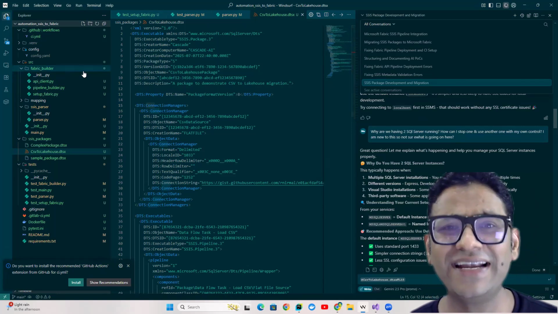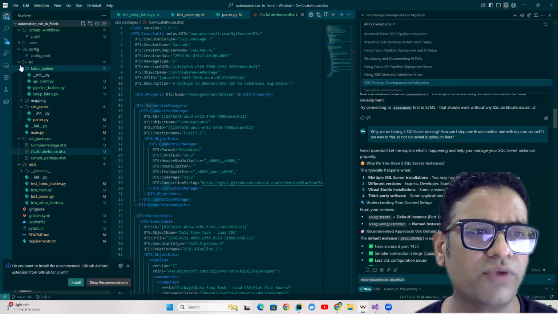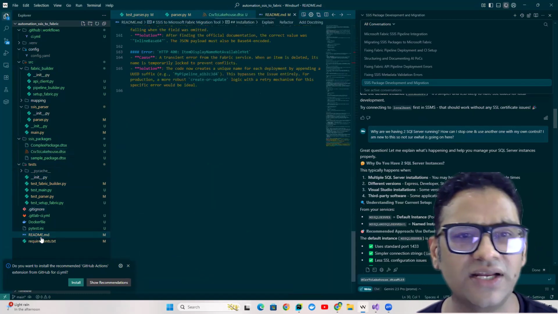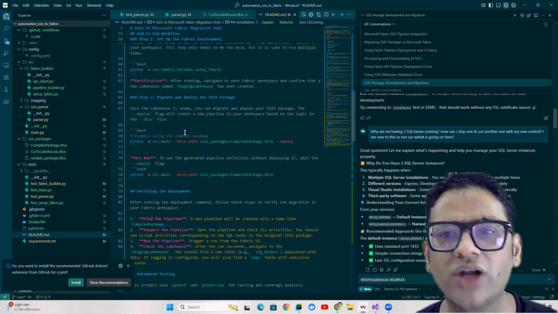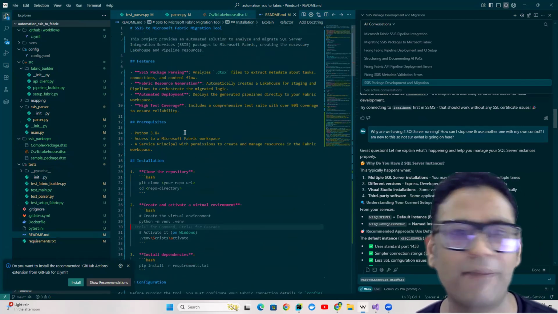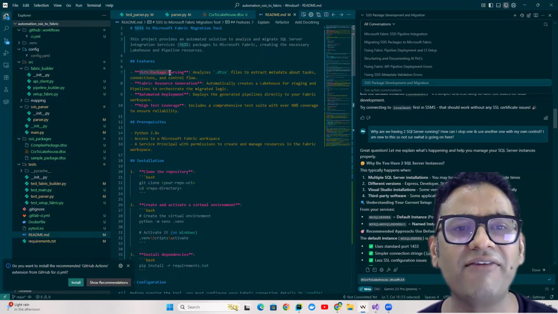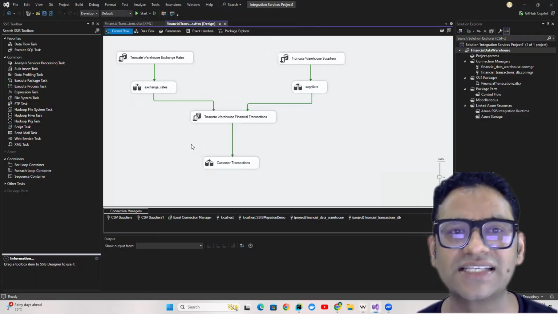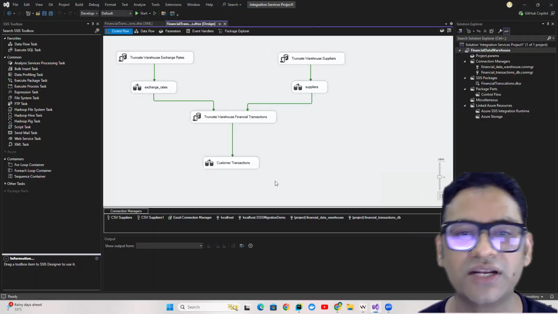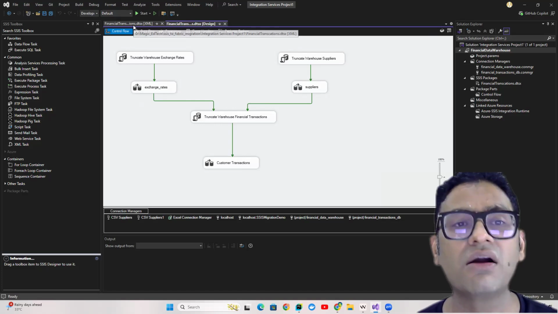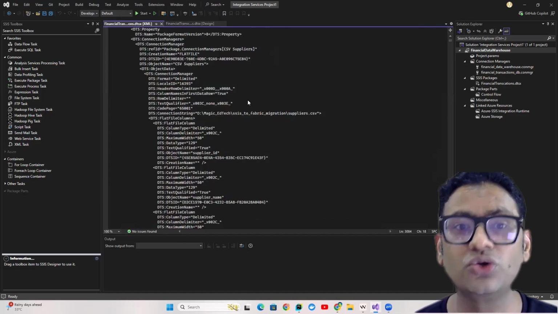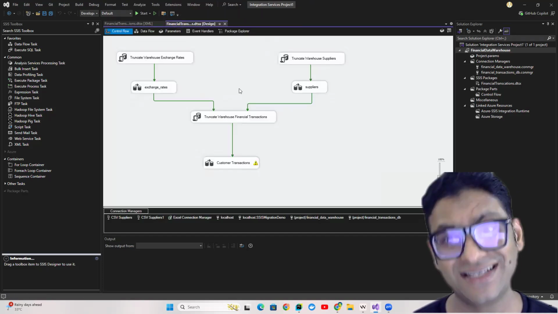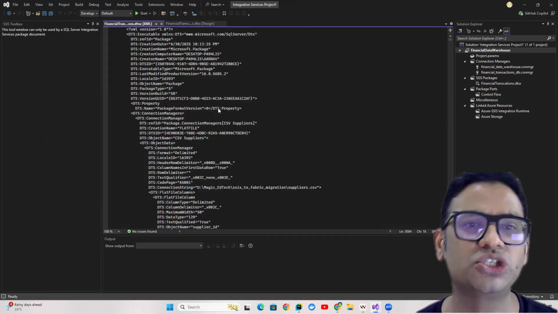Right. So what I did is, I had a very simple code base where I had a very high-level design. If you just read through the README, that would give you a sense of what the flow is for this particular application. The main thing we have here is SSIS package parsing. If you see the SSIS packages, this is how it looks on the designer pane. But if you see the corresponding XML file, which actually defines this entire SSIS package in a designer format, this is how it looks, which is way complicated.